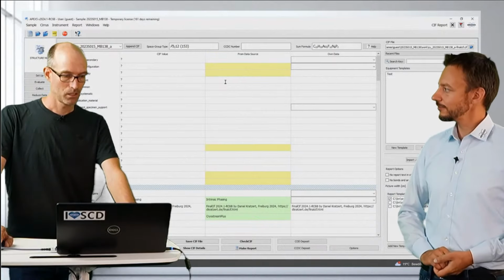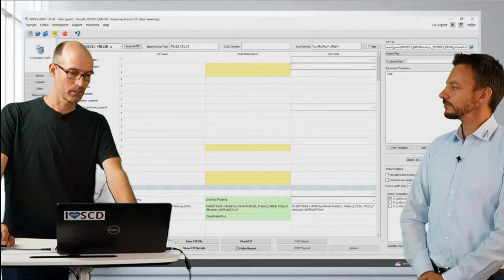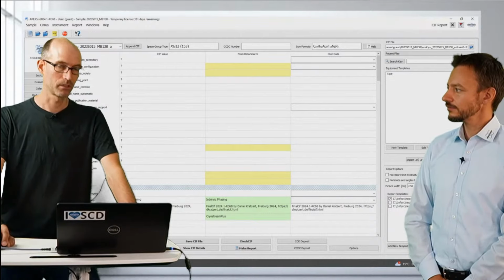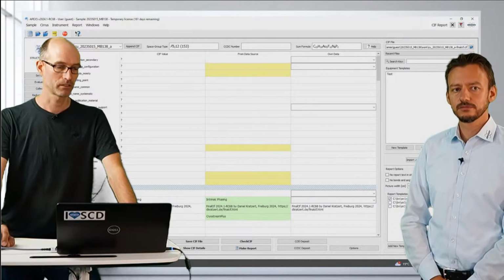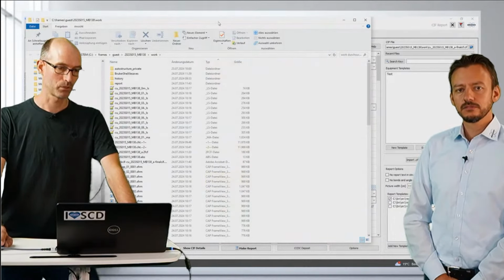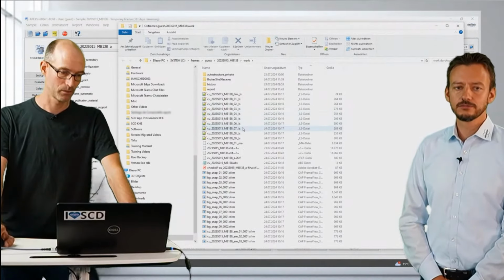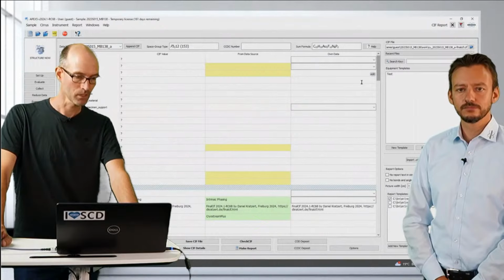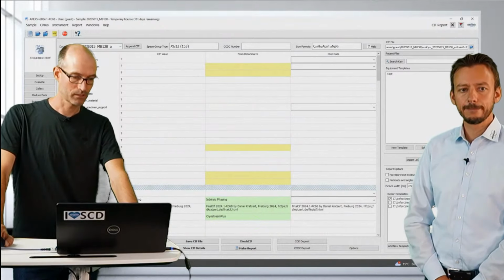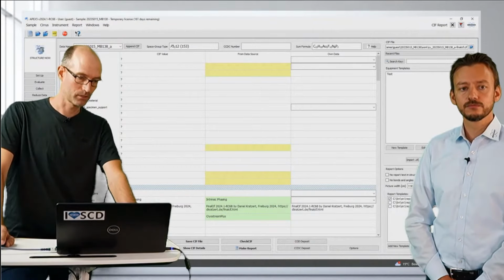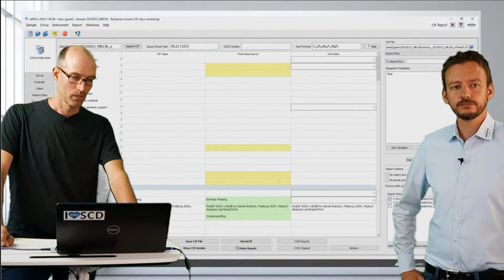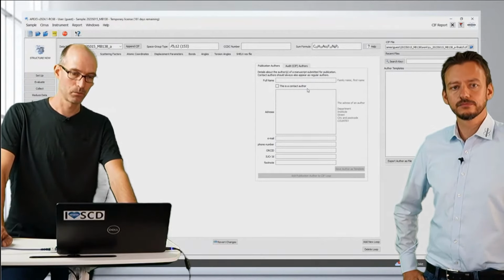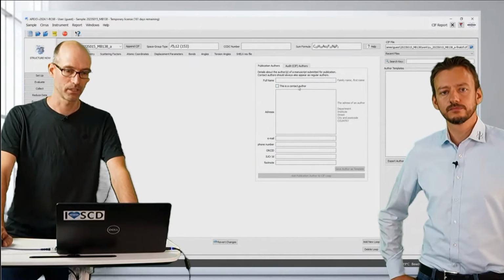Anything else you want to show us today? Maybe minor things: if you have a CIF file which contains HKL and results file data, you could click on the Extract HKL Res File button, and it will show you the directory where it extracted the HKL and results file from the CIF. What else? You can select your own picture for the report with the Select Picture for Report button. You can edit authors that should be inside the CIF file, where you have an input mask to define all the information about the authors.